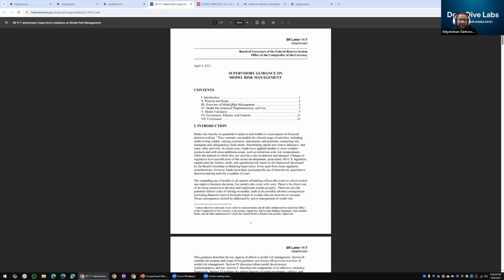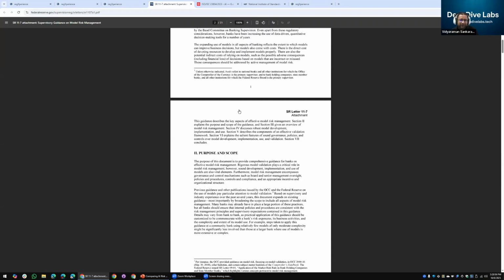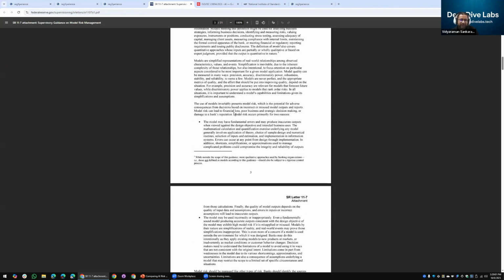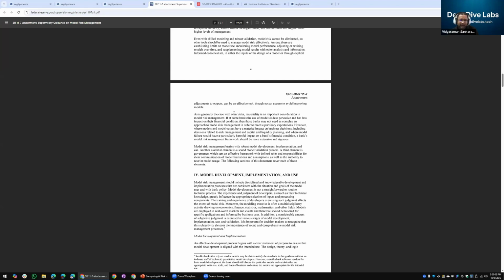So this is the SR 11.7 attachment, the supervisory guidance. And as you can see, it is a huge PDF document with a lot of text which explains what is being done and which also talks about model development, implementation and use and some specific requirements around it.